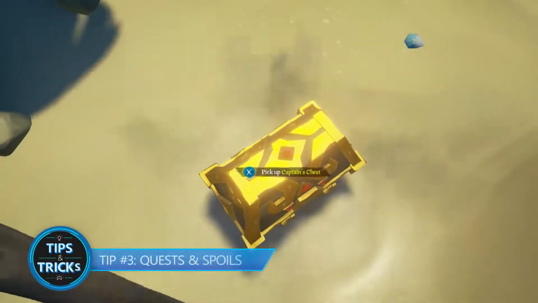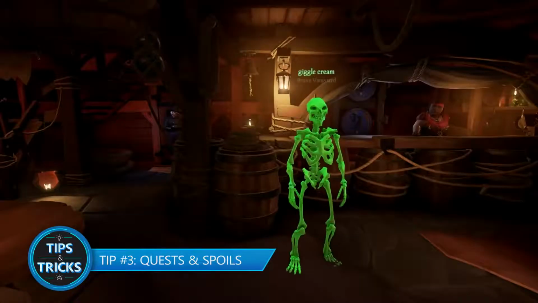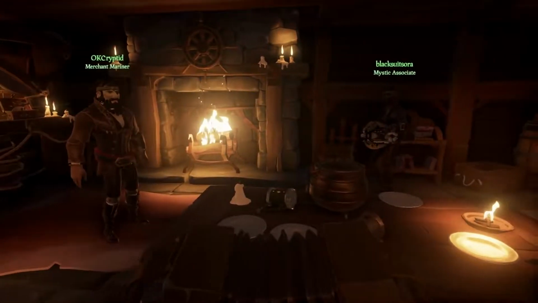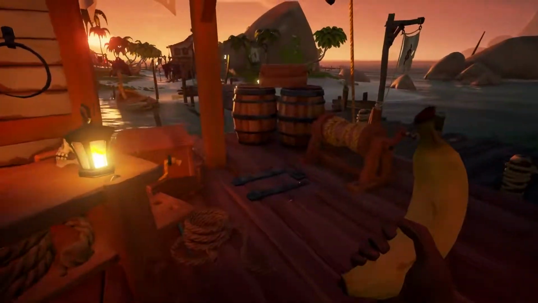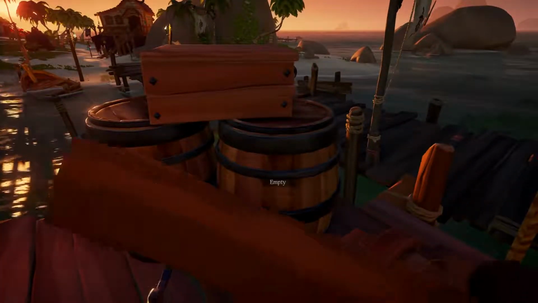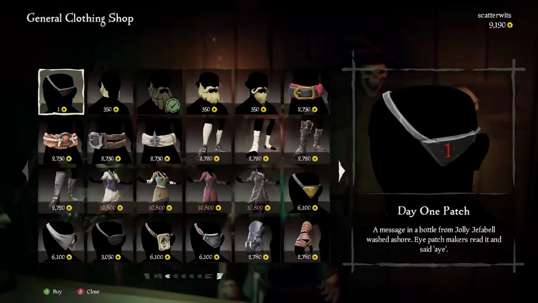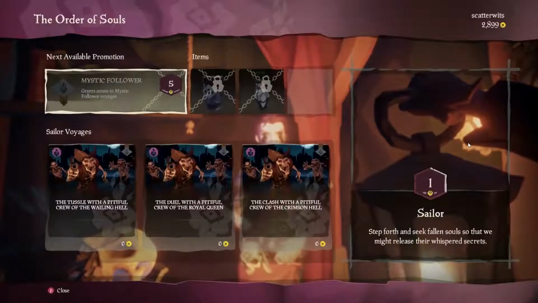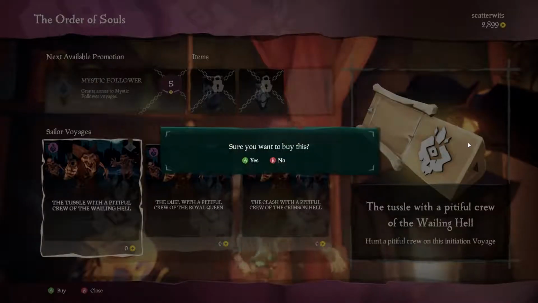Tip number 3, quests and spoils. When you start a game, you'll spawn at one of the outpost islands. All outposts have the same amenities, including barrels to stock up on supplies like bananas, planks, and cannonballs. And you'll find the same vendor types too. But there are 3 vendors you'll want to pay special attention to because they'll give you quests, and they're also where you turn in your spoils for coin.